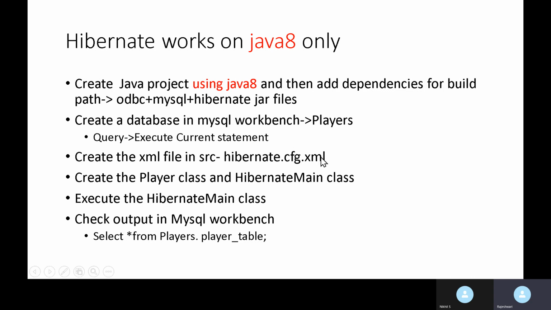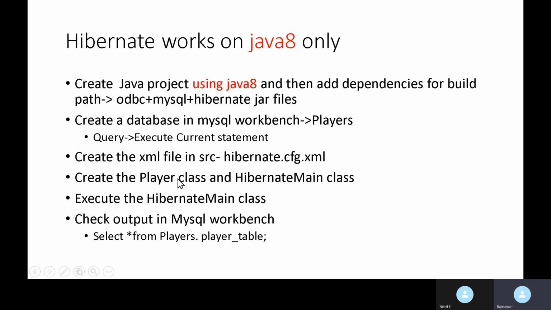And also we need the Hibernate main file, which will again contain the session factory and all the queries to be executed. It will contain the Java code for that.